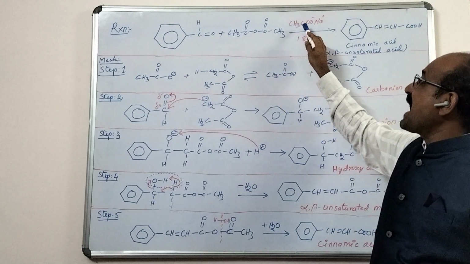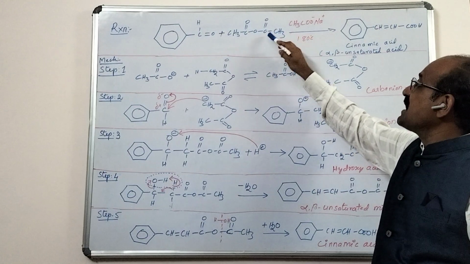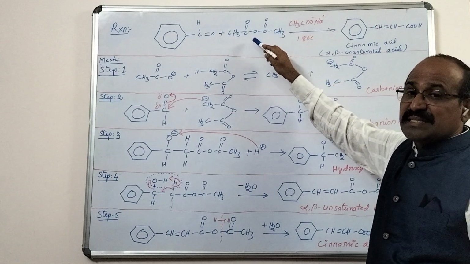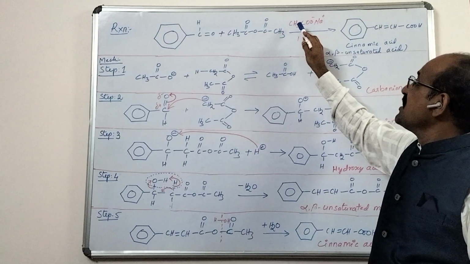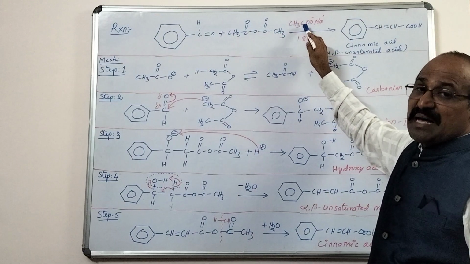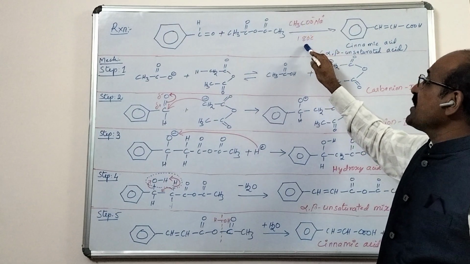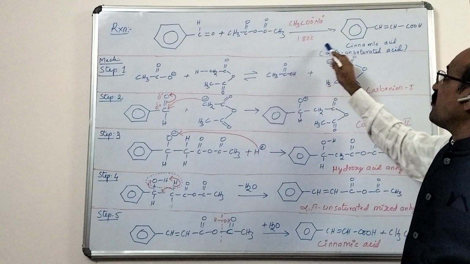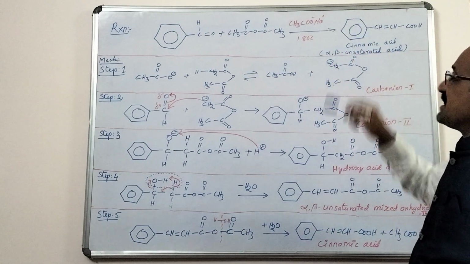Next, we are taking a catalyst of the same acid salt. As it is a derivative of the acetic acid, the salt of the same acid we need to take as a catalyst. So this is called sodium acetate, and the whole reaction is carried out at a temperature of 180 degrees Celsius to form alpha beta unsaturated acid. Here it is a succinic acid.